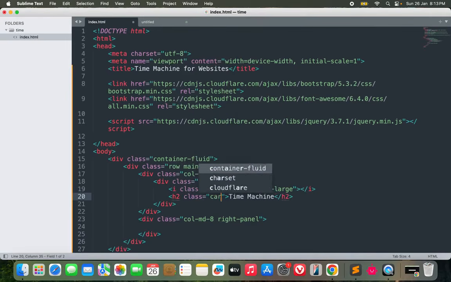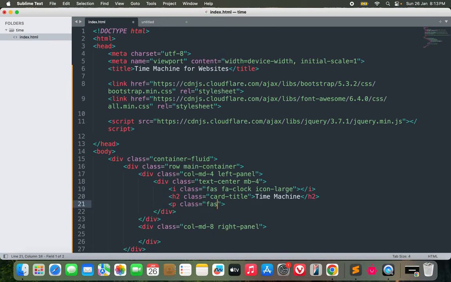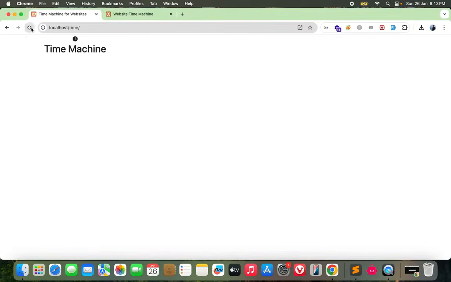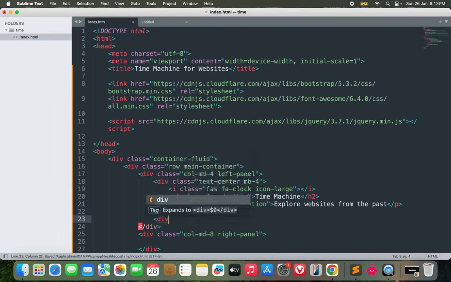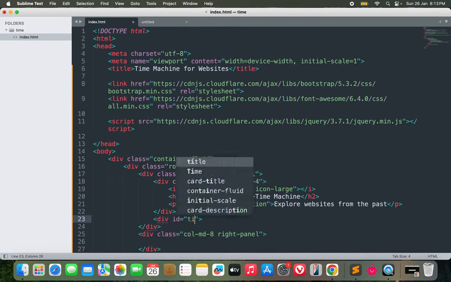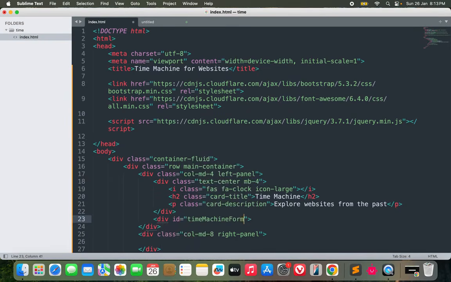Let's go with a card title here for the Time Machine, and let's have another paragraph which will say explore websites from the past. I may add a class here, card description. This should be good. Now let's go with an ID for the time machine form.